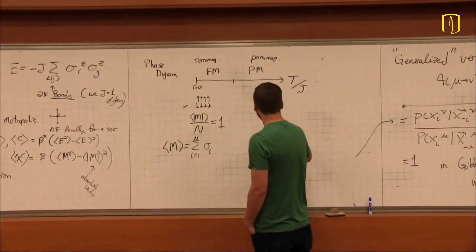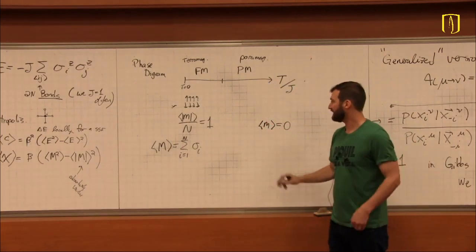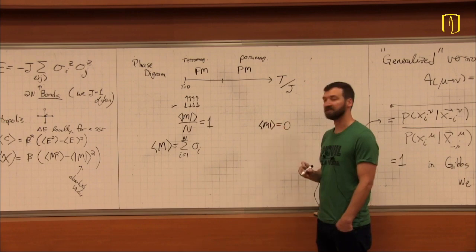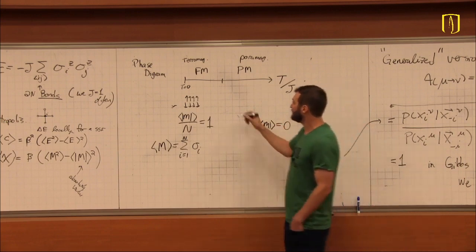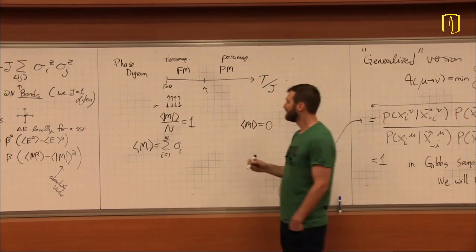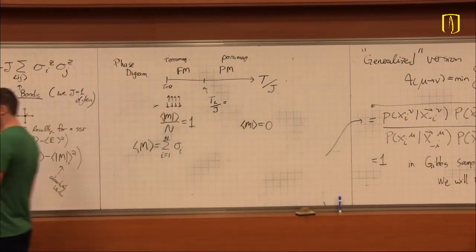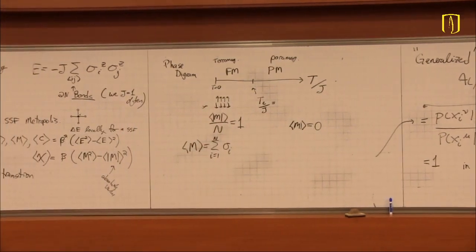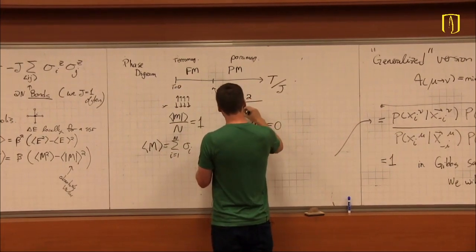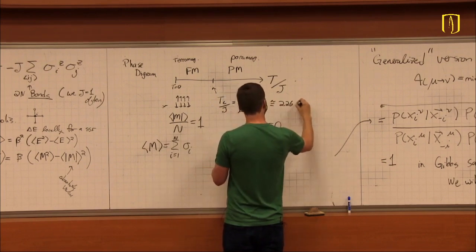In the paramagnetic phase, you should have a magnetization that averages to 0. The absolute value is because you might get two of these states contributing, so I could also look at the absolute value of the magnetization here. This point is the phase transition. It's a sharp distinction between these two labels, or these two phases. And Tc over J is 2.269. Do I have the exact expression? I think it's in your tutorial worksheet. No, I wrote it down: 2 over log of 1 plus root 2. The Onsager temperature, 2.269 in units of J.